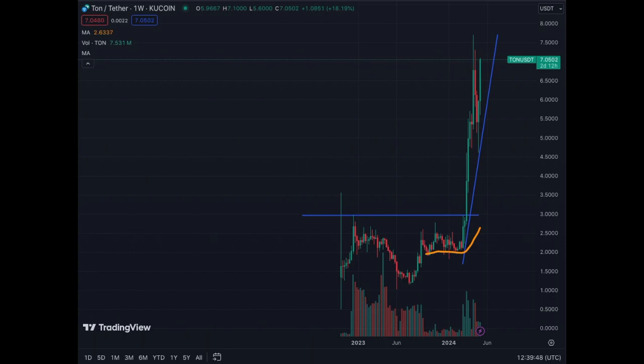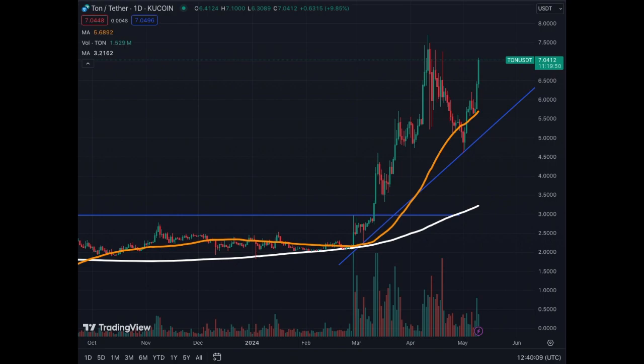Exploding bullish — a lot of buyers in the asset. On the daily chart, as you can see, we have touched here at the bottom and touched again here. We confirmed this trend line and found support on the MA50. The MA200 is going up to the right, which is also very bullish. We had that correction.